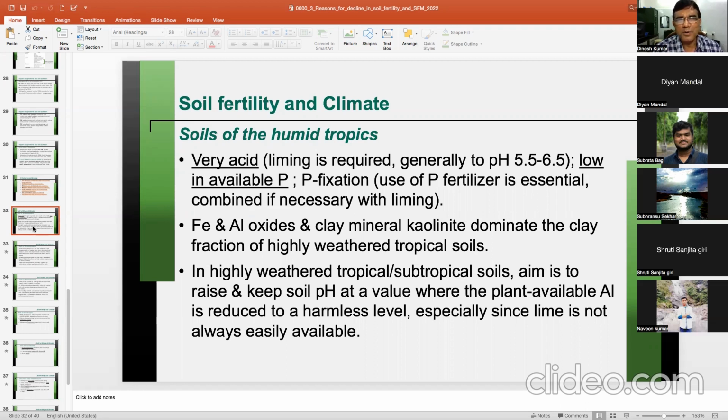So any other idea about humid tropics in India? This is true, Assam and nearby areas, Odisha, West Bengal, and other coastal areas in the Western Ghats. Wherever you have more water and high temperature, that is simple. Higher humidity and high temperature, that is humid tropics. So what are the areas in India where you have high humidity and high temperature? So simple now. Whatever they are, you need to check.